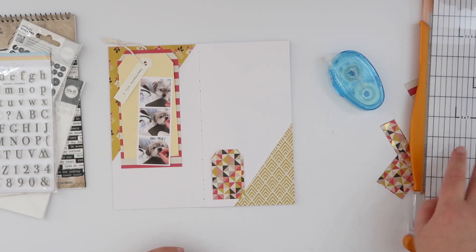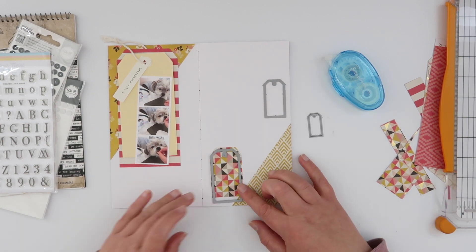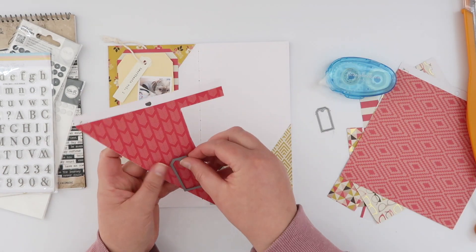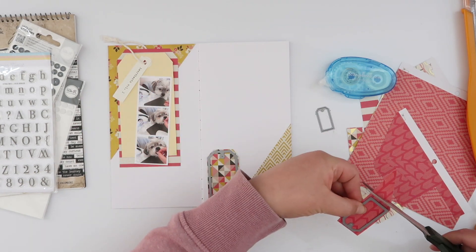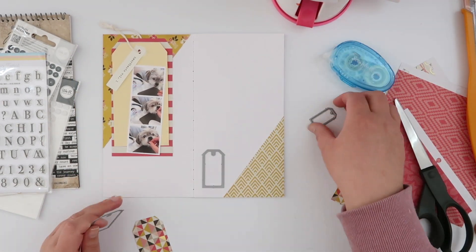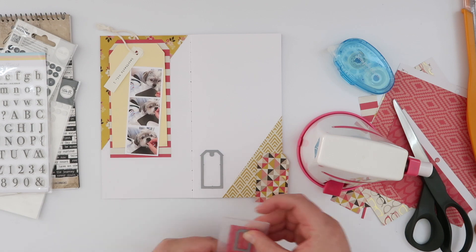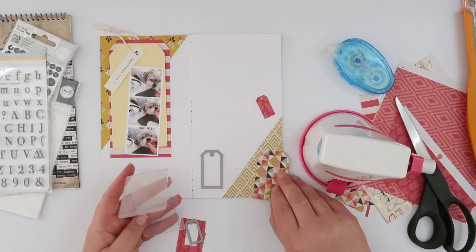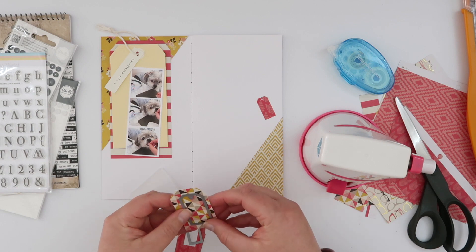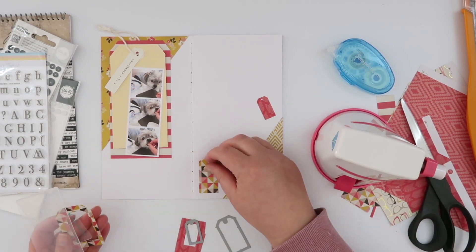I want to create my visual triangle with a couple more tags. I started out hand-trimming them, then remembered I have these very tiny tag dies — super old ones from Studio Calico, nesting tag dies. I love that teeny tiny little tag because when I was hand-trimming, it just started looking a little too big. I've already changed my mind about which dies to use, and I'm going to go for the very small one. Like I said, I really wanted a clean, simple look — I want a lot of white space and I still want to stamp a title in here.